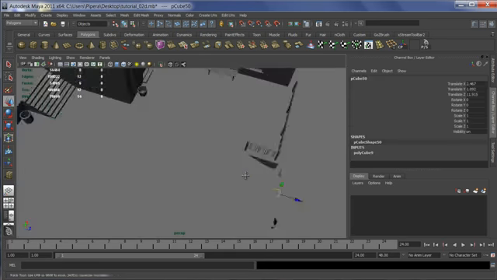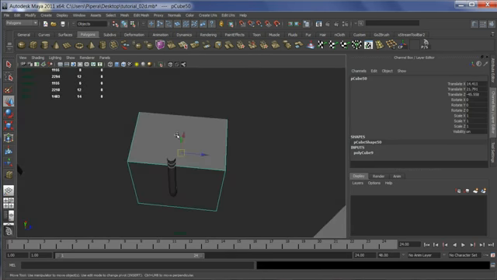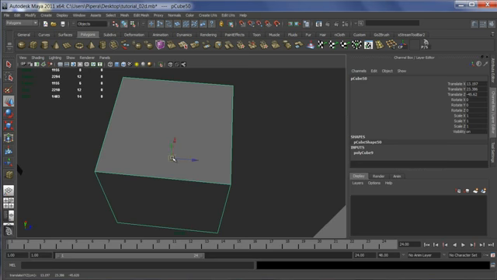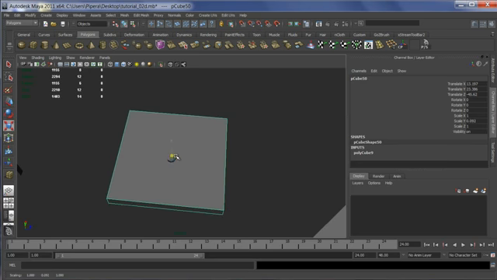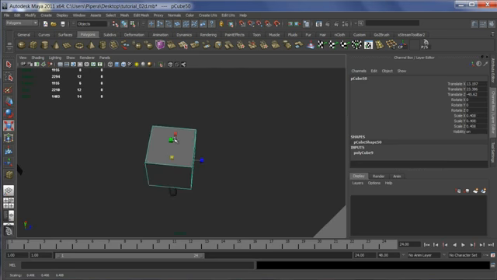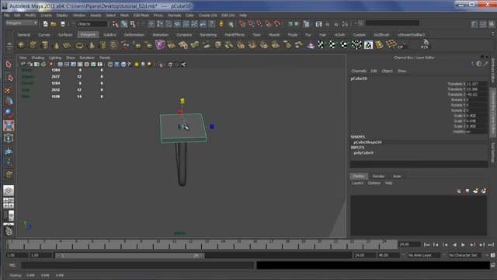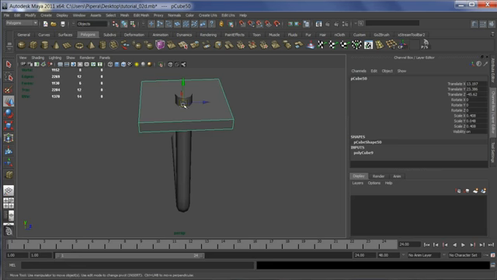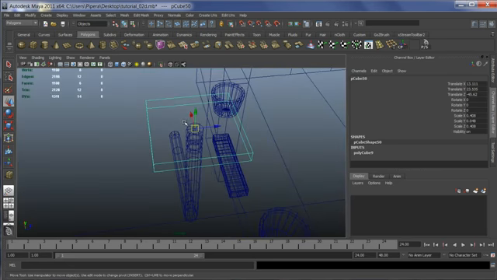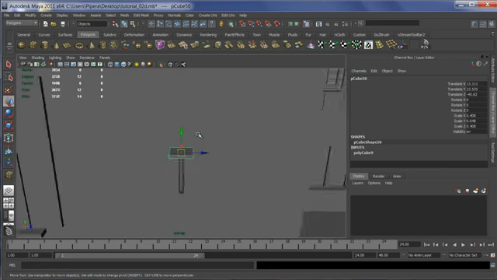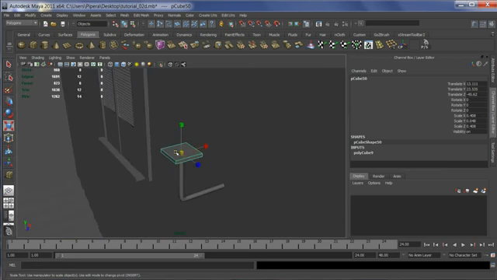Now we need to make the lamp itself. So creating a polygon cube, snapping it into position on top of the base. Again, this will be more like a Renaissance style lamp. It will have 4 sides.